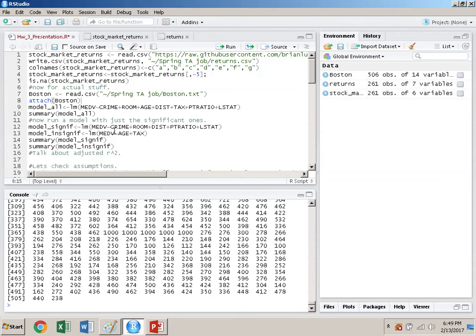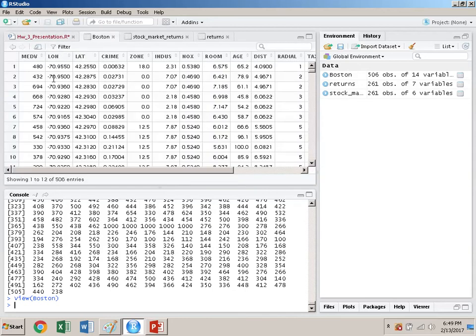a part of the Boston data set. Let me bring this up. So Boston has a whole bunch of different things about homes in Boston, and MEDV is pretty much the value of the home. And so instead of having to constantly type this, which says go to the data frame Boston and pick out the column named MEDV, I can actually just type MEDV. It's just a little thing. It's not a big deal, but you may see it throughout, especially when you're looking at homework solutions.